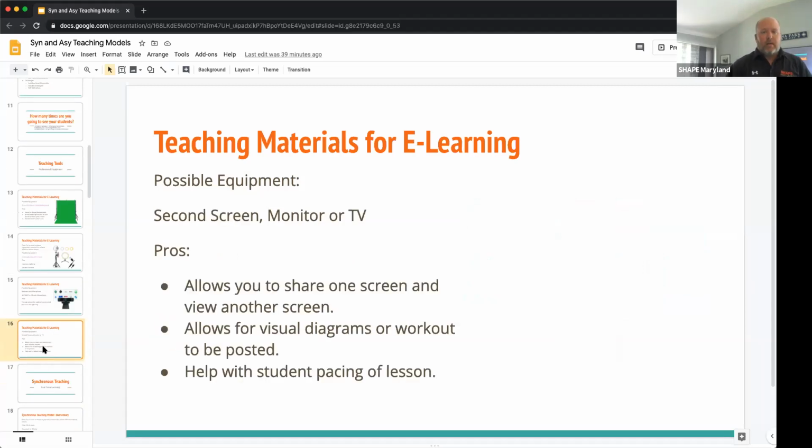One of the big things I work with, and one thing I really relied heavily on in the spring, and I think you can see it, I just got to tilt my camera down, was using a monitor, and I could then have visual demonstrations with my students. A lot of people have TVs already in their house or in their gyms. You just have to play with the lighting on the TV.